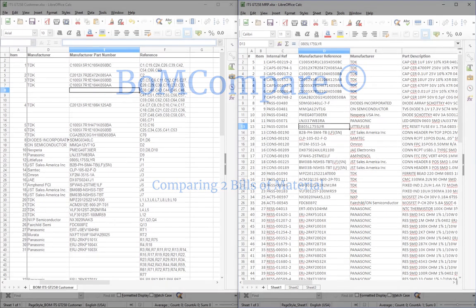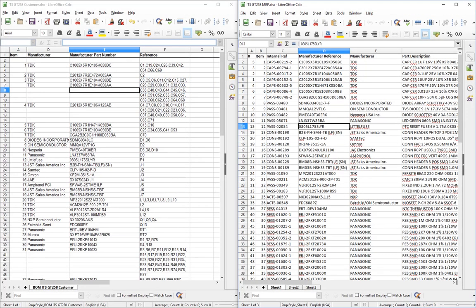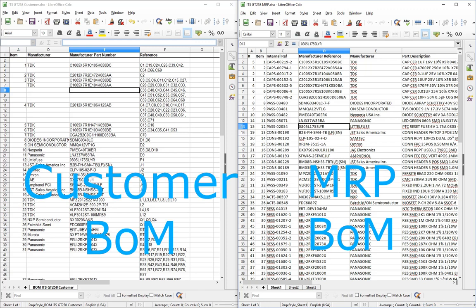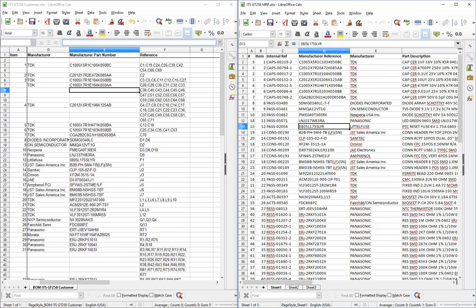Before we start, let's take a quick look at the two BoMs that we want to compare. In this example, I want to compare the bill of material that I entered into my MRP system and make sure it is the same as the customer's supplied bill of material. We could just as easily be comparing the difference between two revisions that we received, or find the difference between two versions of a product, or even compare the customer BoM against your machine or SMT program.